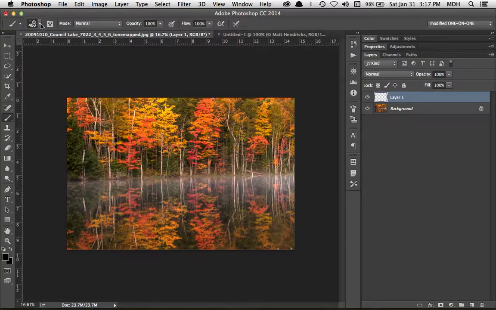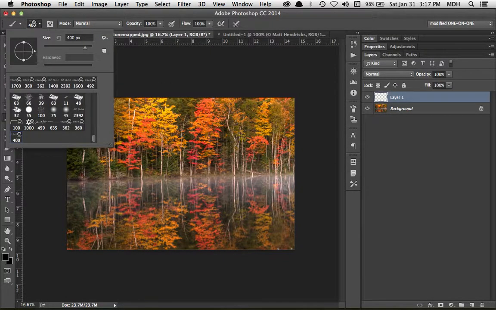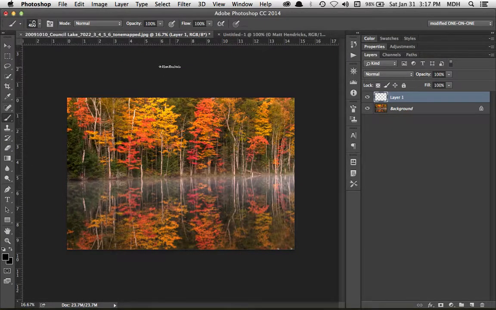Now I'm going to come up here and I'm going to select the brush I just created, which is right here. And if I hover over it, you can see that eventually it comes up and tells me the name of the brush, so I know for sure that's the one. So once I've selected that, you can see that it's a little bit smaller than it should be. So I'm going to use the right bracket key on my keyboard, like you can do with any brush, to make it bigger. And if it was too big, you can use the left bracket key to make it smaller. So anyway, that's good for me.